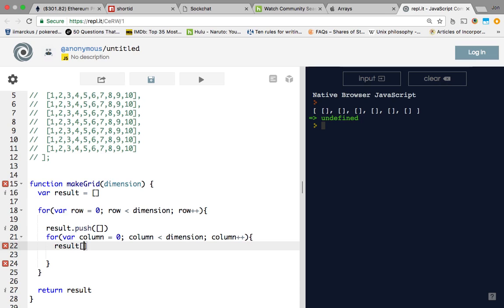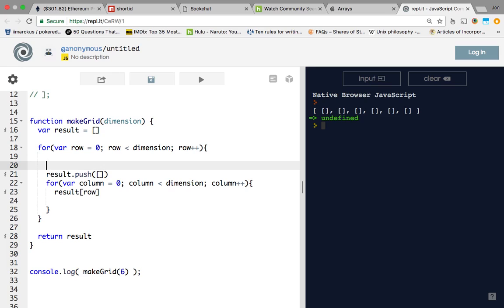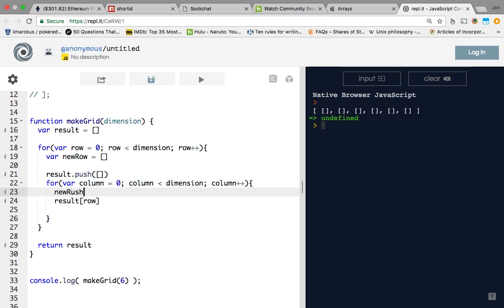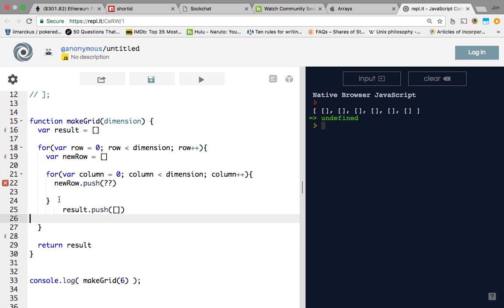It's row. Because basically what we're doing here is, imagine we're just doing this instead: var new row equal to empty array, and then new row dot push. Then we're going to push something into there. This is another way that makes a little more sense right off the bat. So you see we're going through one iteration of the row loop, and then we push in something. When we're done pushing in 6 somethings, then we push it into this master array. So we build this array on its own, put it in, and then we do another one, put it in, another one, put it in.